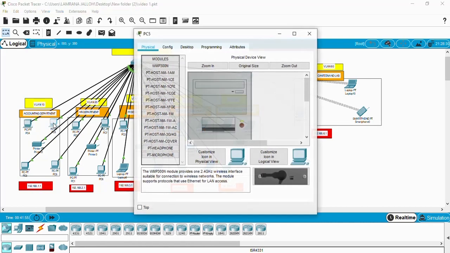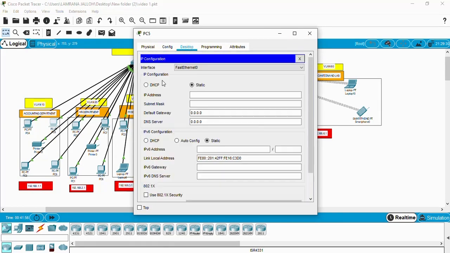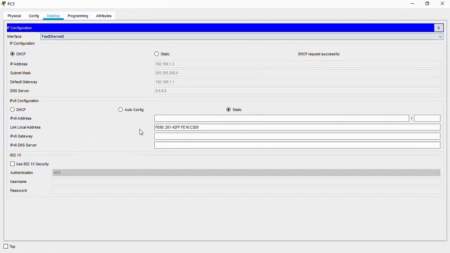So let's do again for this PC. So let's assign the DHCP. Successful. So the IP address is 192.168.1.3. The subnet mask is 255.255.255.0. The gateway is 192.168.1.1. The DNS server is 8.8.8.8.